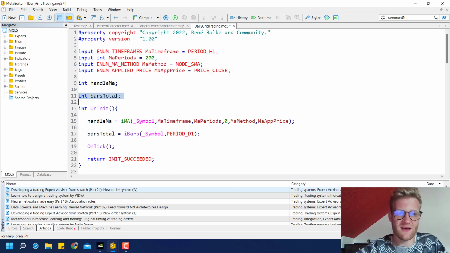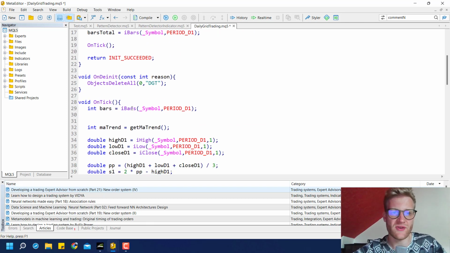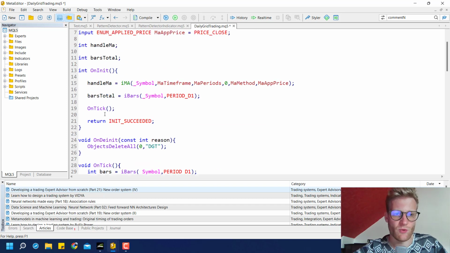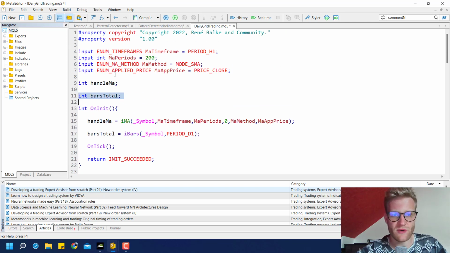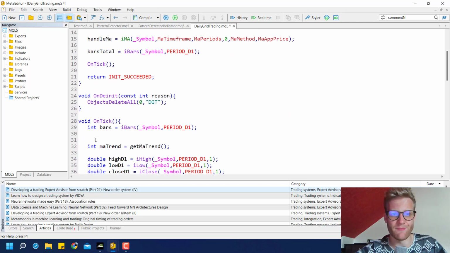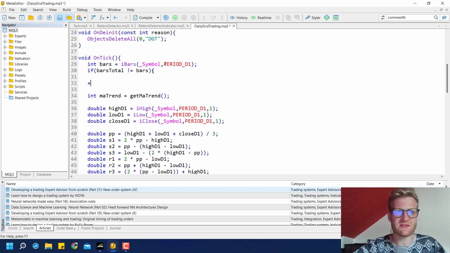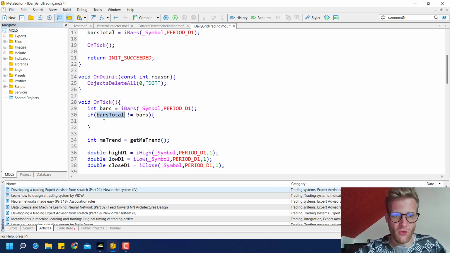So this variable has a longer lifetime than the bars variable, which means that whenever the OnTick function is finished, the bars variable is deleted, but the value in barsTotal will stay the same. And this is why we can check if barsTotal is not equal to bars, because this means that there was a new bar in this chart, because now the iBars function returns a higher value than it did before, right?